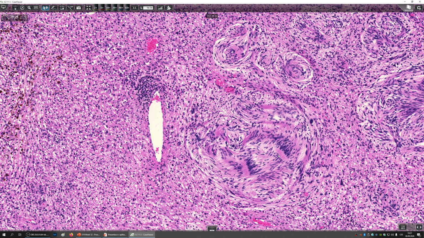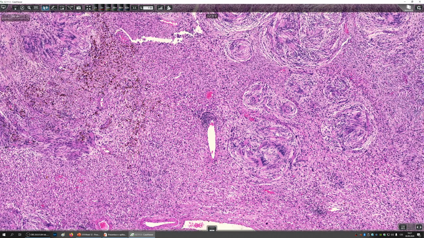So this is schwannoma. Schwannomas are benign tumors. They can be bothersome if they are located in the wrong spot. For example, a schwannoma within the spinal canal can compress the spinal cord. Schwannoma of the acoustic nerve can also be quite bothersome if large enough. So this is how they cause trouble.